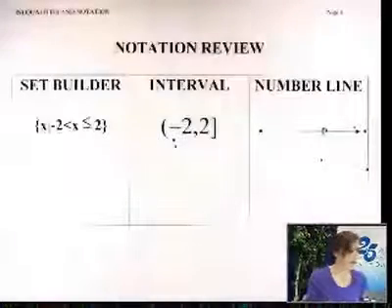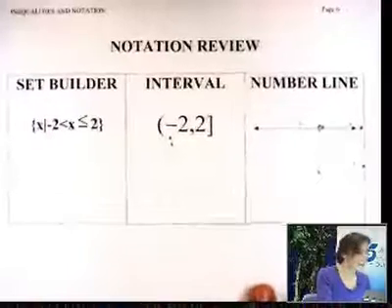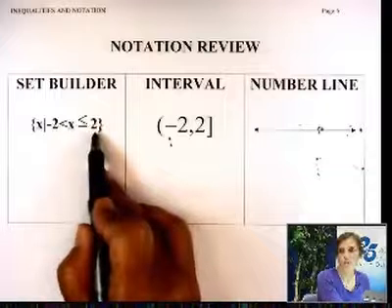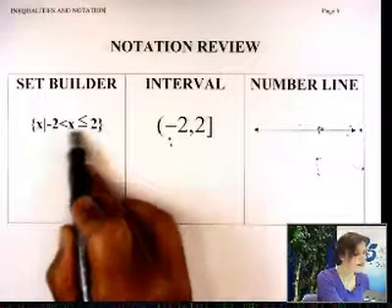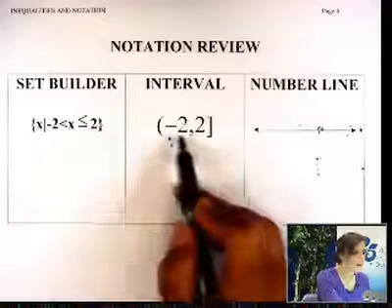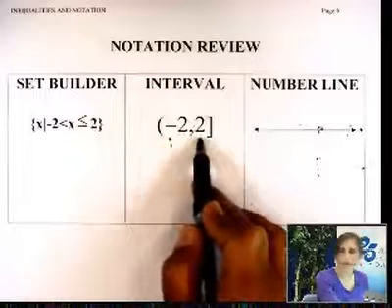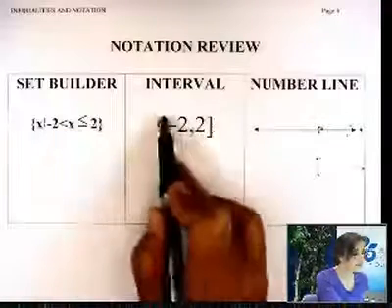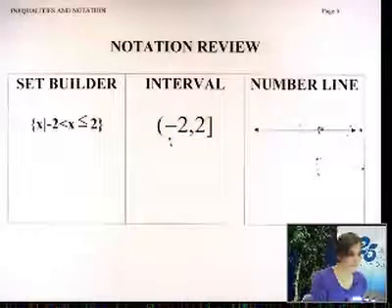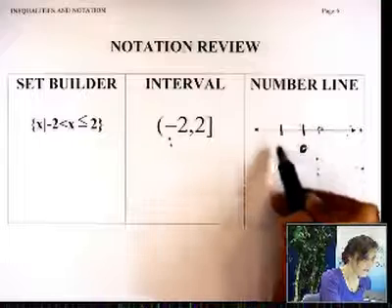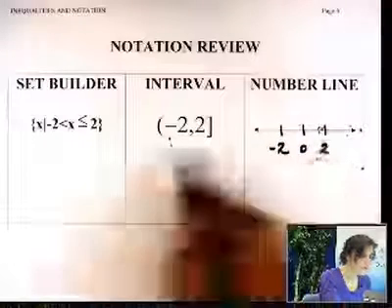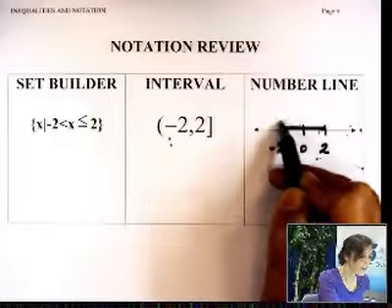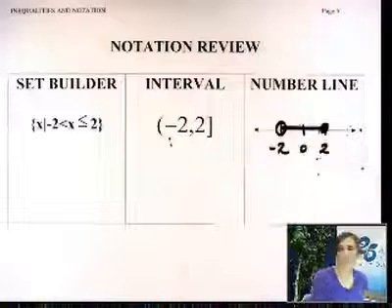Now how do you do between problems? x is such that x is greater than or equal to -2 and less than or equal to 2. Okay, that means bigger than -2, less than 2, but I want 2. Bigger than -2, the small number, big number, and it takes a bracket because of that equal, and this takes a parentheses because there's no equal there. So how do I show that? It's between -2 and 2, that's for sure. And I do not want -2, and I do want 2.